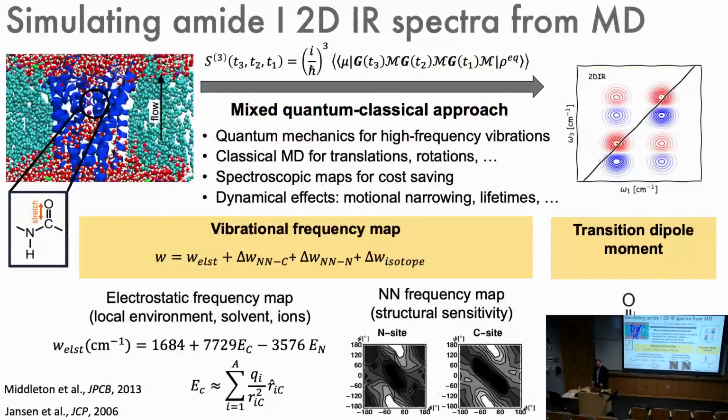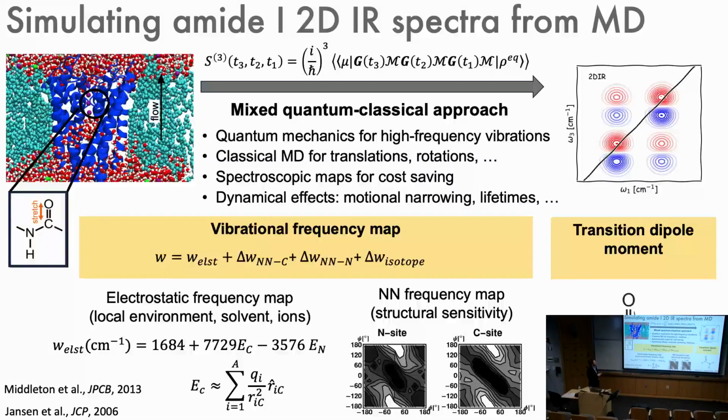All right, now how do we incorporate molecular details in that simulation? In the case of proteins, we oftentimes look at the CO stretch, as I already mentioned. It's called the amide 1 mode. That's the name of it. And we use an approach that's called the mixed quantum classical approach. Essentially, it uses molecular dynamics simulations to sample relevant configurations of the system. But as I said in the previous slide, you need to know vibrational frequencies and transition dipole moments.